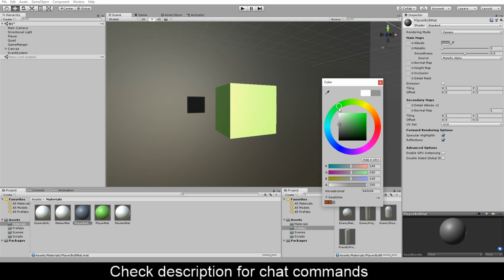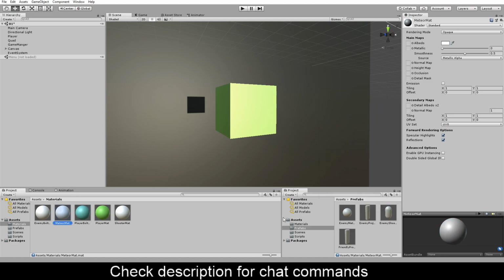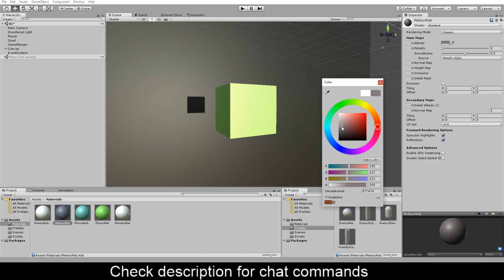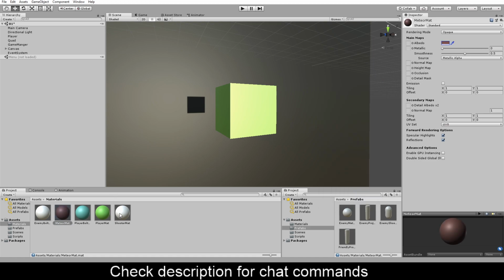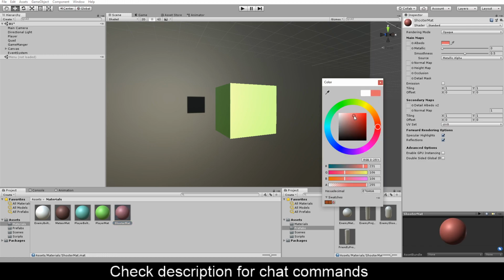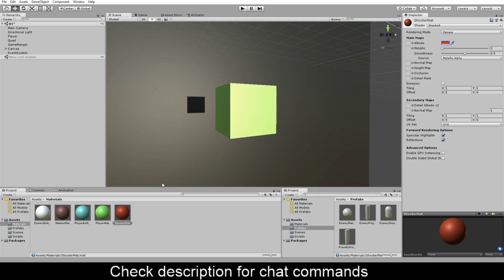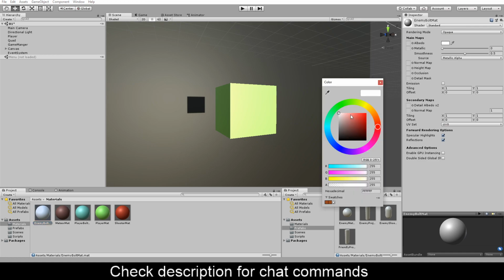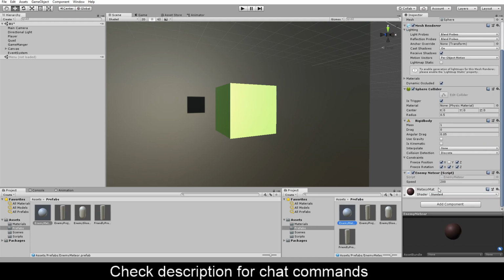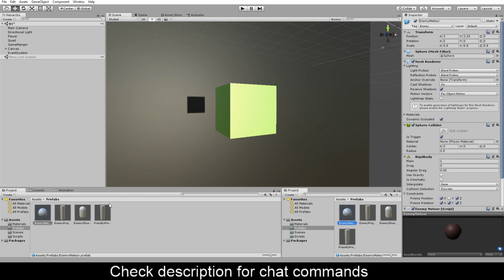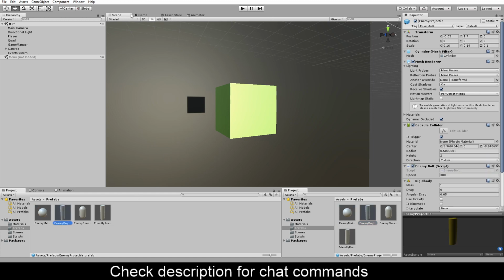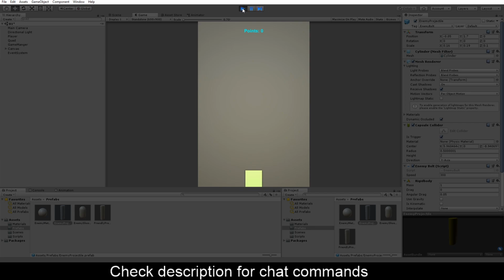So the player bolt should be, let's say, light blue. Light blue is fine for me. A meteor can be more dark, like brown maybe. A shooter, I want it to be red, purple-ish to red, basically. And the enemy bolt to be, let's say, yellow. Okay, this should have effect right away. Let's see in the game if it changes the colors right away, or if it didn't. Okay, it did. So you can see different colors right now.